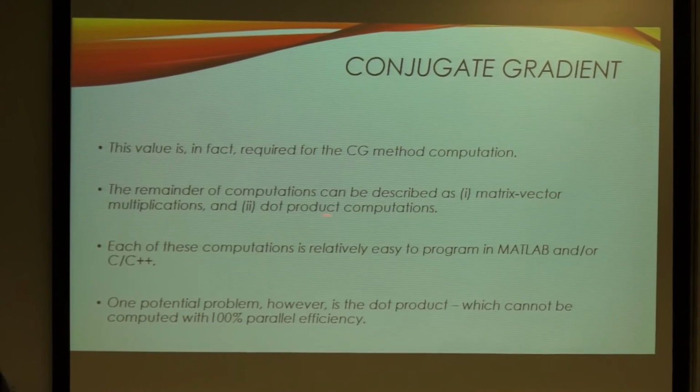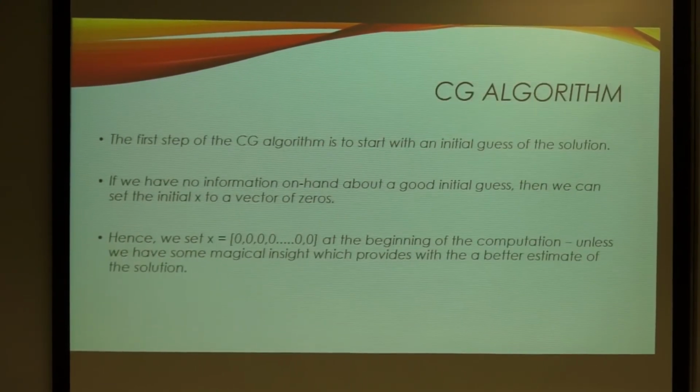One potential problem, however, is this dot product thing. For today, it's not going to be a big deal. There shouldn't be any problem, because you won't write that parallel computing today. But once we start doing parallel computing, this dot product is not a fun thing to handle because it is impossible to parallelize it perfectly. Bad luck. But the other one's fine.